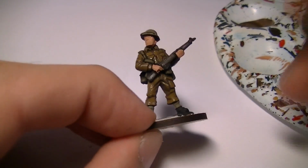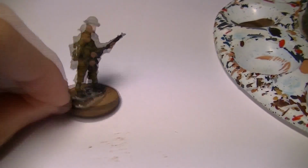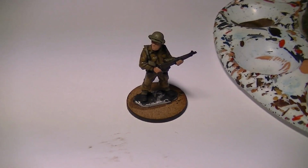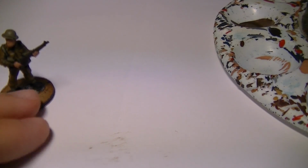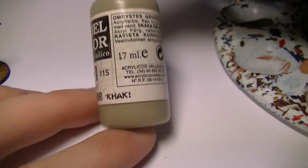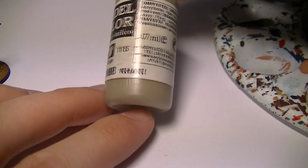But I don't think that really matters, because when you're painting a model, you're going to make little mistakes, and it's all part of the process. You want to get a natural finish, and as long as it looks good when it's finished, it doesn't really matter how you get there. So that's why I always say it's okay to make mistakes. It's okay to paint over a line, have to touch something up. There's no real shame in that. Some people can be a bit embarrassed by it, but even the professionals make mistakes all the time. You can't really be perfect.